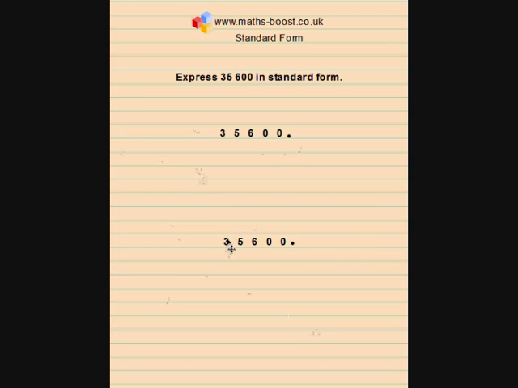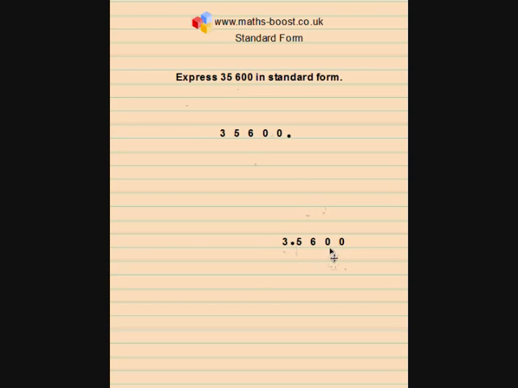Now we do know in standard form I want the number in front to be between 1 and 10, and this clearly isn't. It's a much bigger number than that, so I'm going to move the entire number 1 place, 2 places, 3 places, and once I've moved it 4 places I can see that indeed the number is between 1 and 10. But it's important just to remember that I've moved it 4 place values. Now we can see I've made this number a lot smaller by moving it 4 place values, but it's got to be the same number.